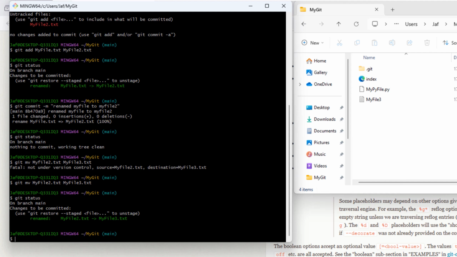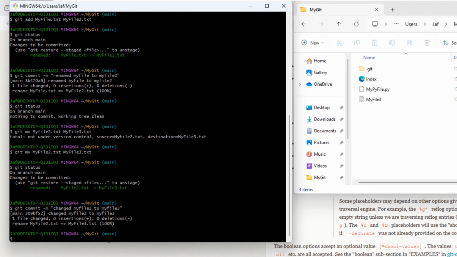It does not need to be done. It's already staged the change. It's already picked up that it needs to be renamed and it staged it for us. So all we need to do from here is a git commit -m and a commit message. So again, using the git mv command, just like the git rm command, removes that extra step for us.